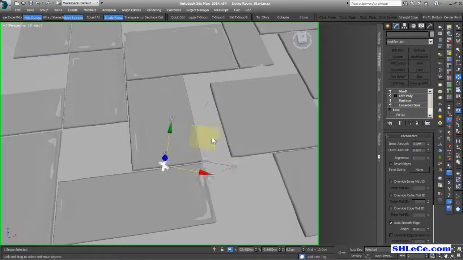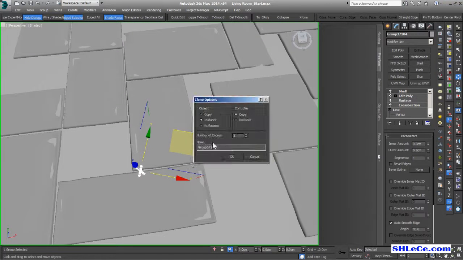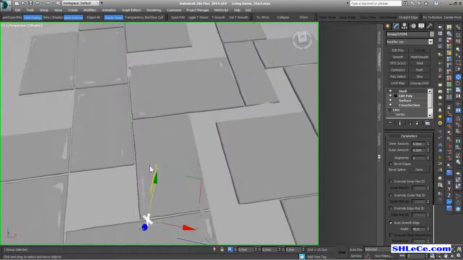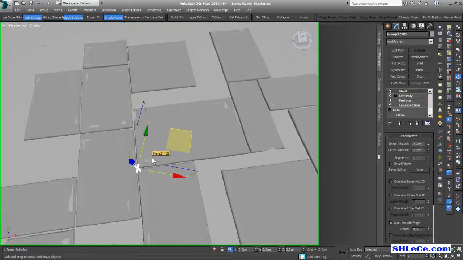Okay, now let's place it randomly around, so to connect all of these. You may also change the rotation slightly.